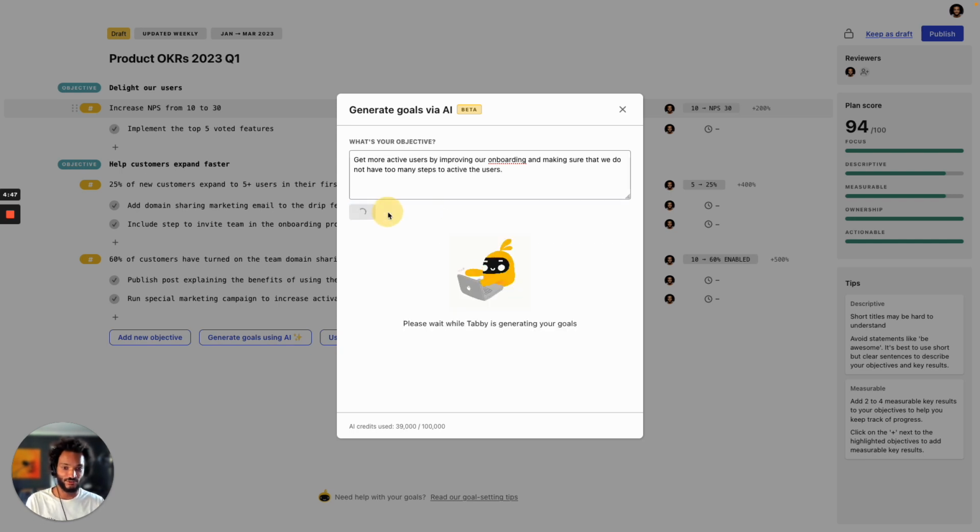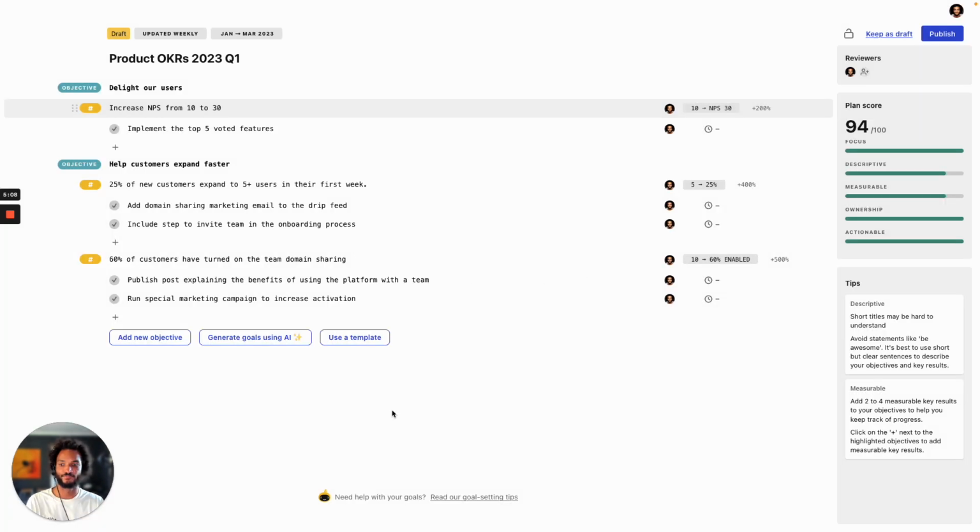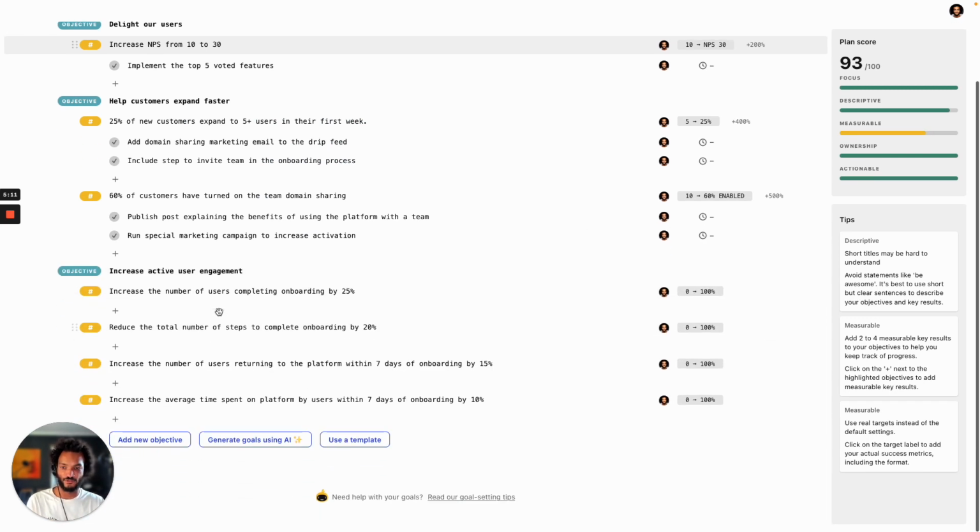I'm not sure what it will put, I'm just making an example here. So: increase the number of users completing by 25%, reduce the total number of steps to complete onboarding, increase the number of devs returning to the platform. Okay, so you can see that it reacts basically to the text that you put. It's going to give you a suggestion. If you want to use that suggestion, you can click here and add this to your plan.